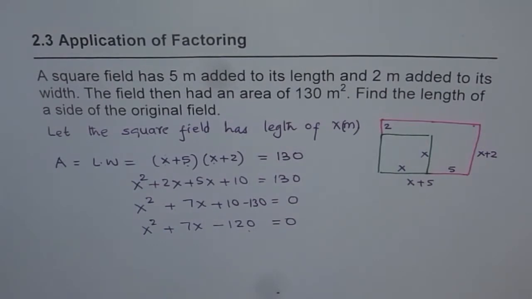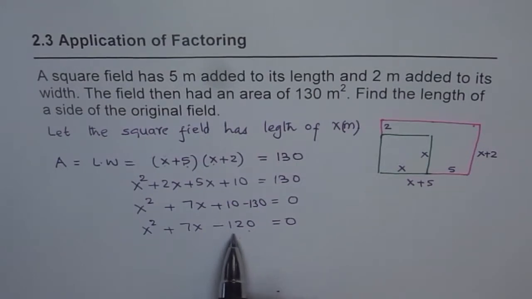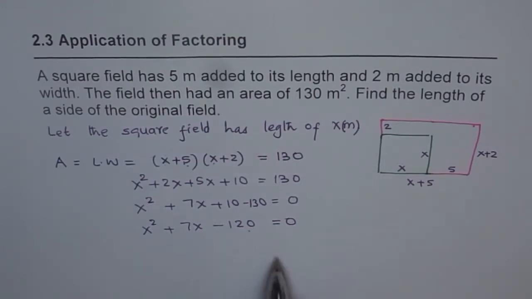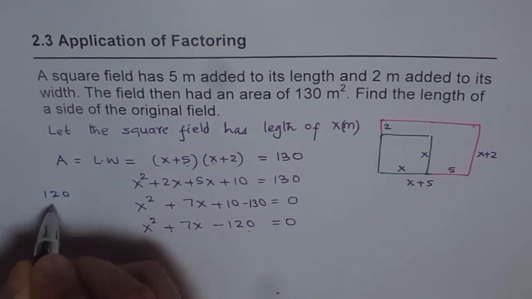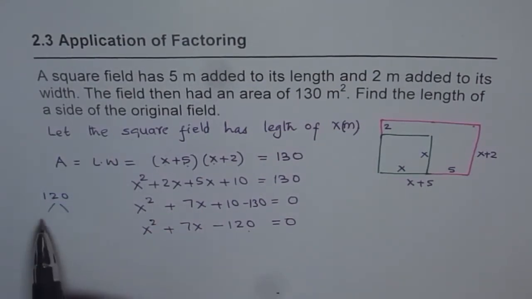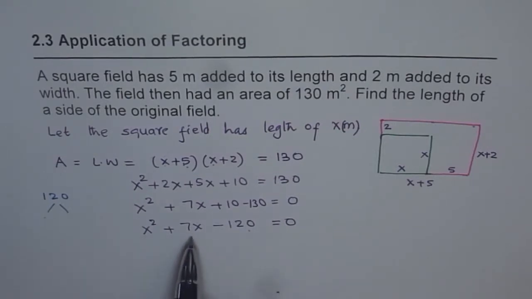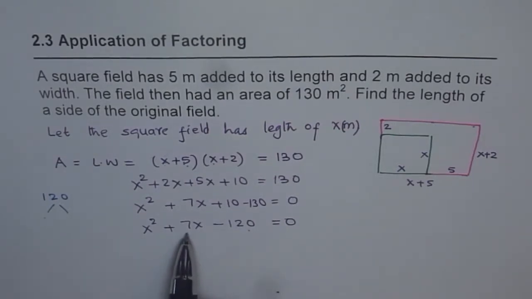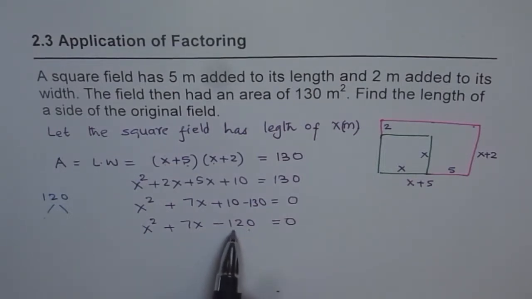So what are those two numbers? To find the answer, what we should do is factor 120. So factors of 120 are, we'll write it on the side and try to figure out what those two numbers are. So 120, and we're trying to factor 120 so that we get a combination in which when you add you get 7. Do you understand? That is the whole idea. So 120 could be written as 60 times 2, but that is too far away. 40 times 3 is also further away. So the two numbers are very close by, right?